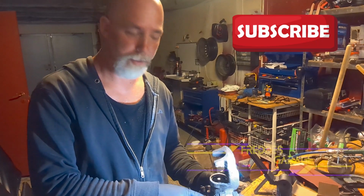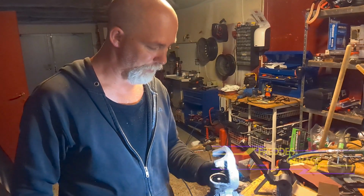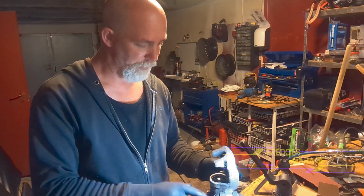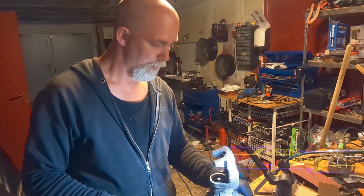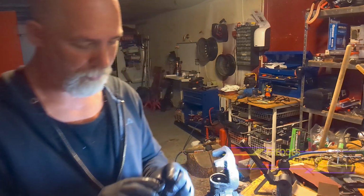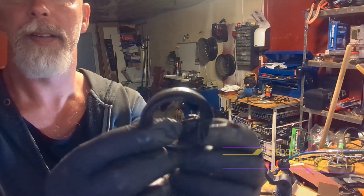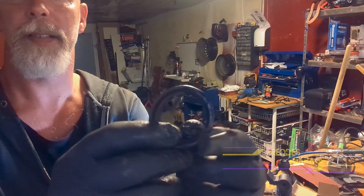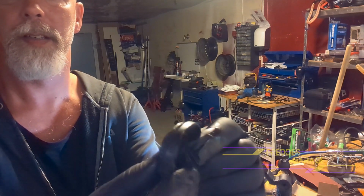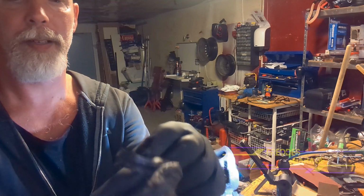Today I'm doing a service on this brake caliper. It's left rear from an Opel Astra, and the problem with this dust cover was it was dried up and torn apart.